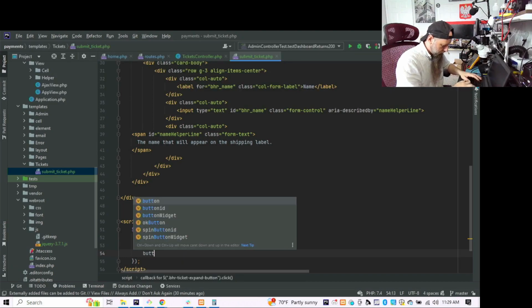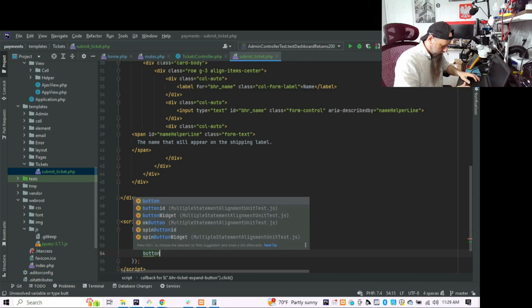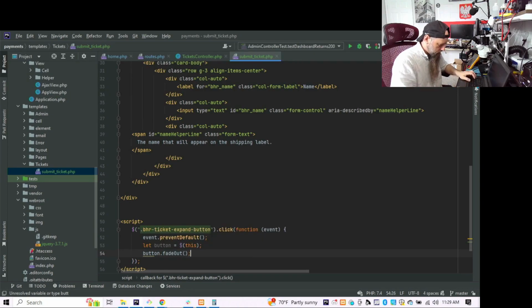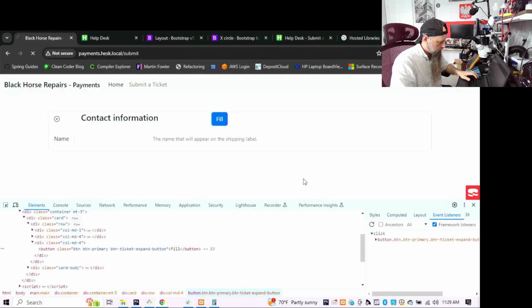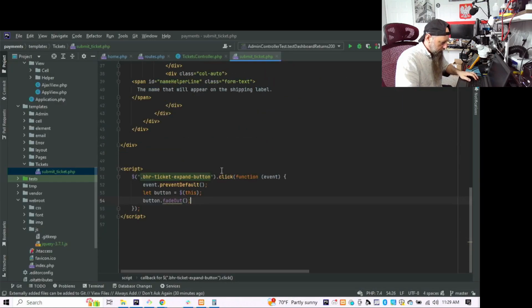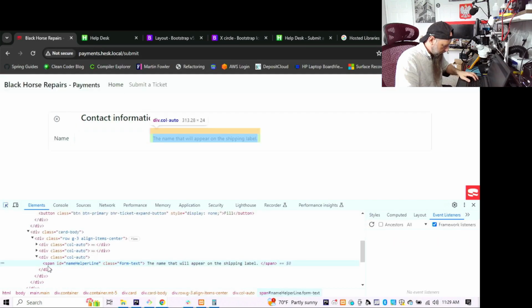So button fade out. That should work. There you go. Button faded out, but we first need to start with this.